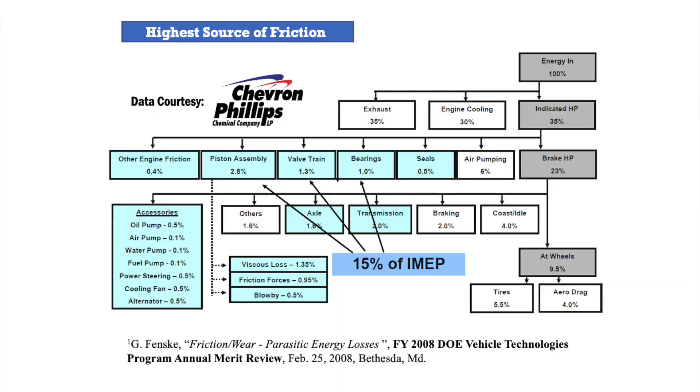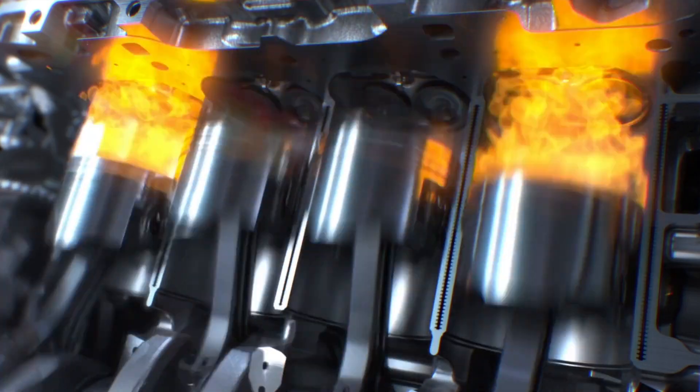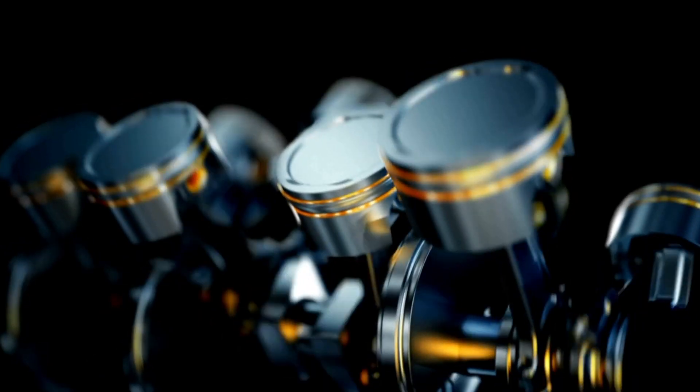The majority of friction in an engine is actually related to the piston ring and cylinder wall rubbing together. In fact, Ford Motor Company did a test recently that demonstrated over 45% of all engine friction is related to the piston ring touching and rubbing against the cylinder wall. Because a piston changes direction twice each stroke, a piston ring accelerates and decelerates over 250 times per second at 7,500 RPM. The constant changes in speed and cylinder pressure create a very unique phenomenon: a piston ring experiences all three stages of lubrication every engine cycle.